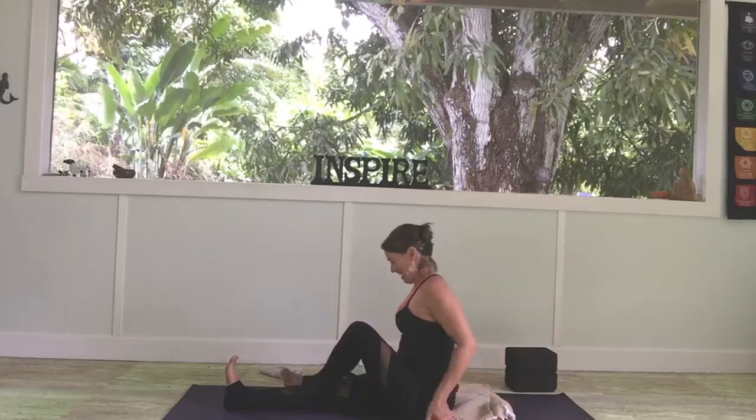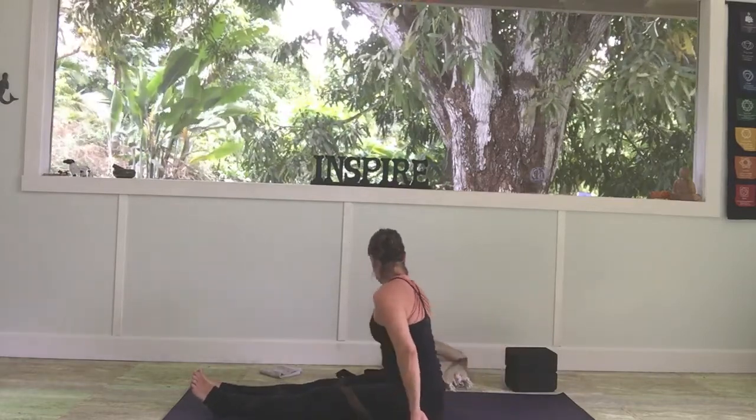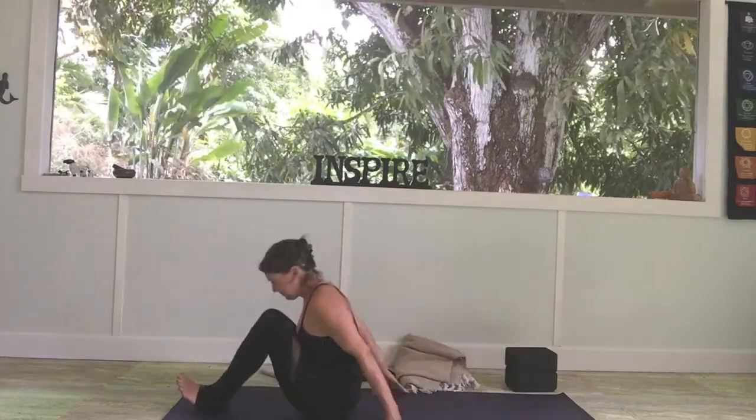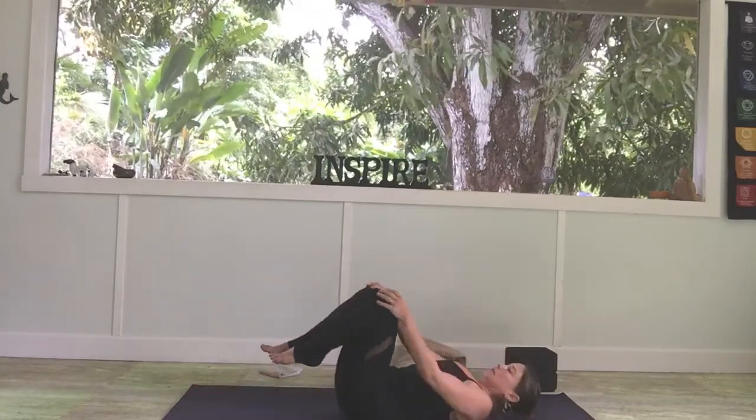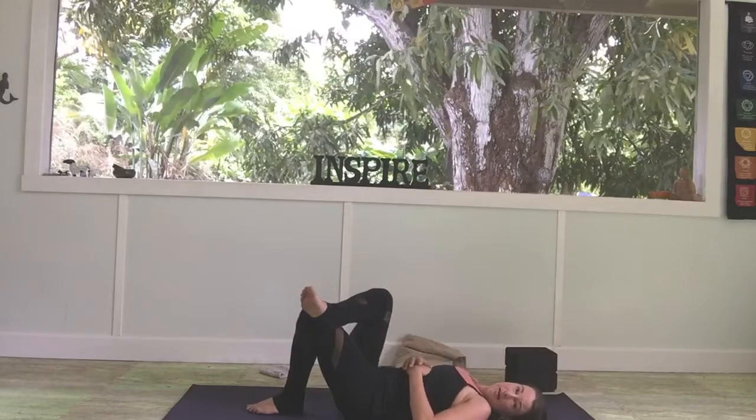Good. Inhale, come back through the center, and then exhale, unwind that. We're going to make our way down onto our backs now. Good. So when you're ready, cross your right ankle over your left knee to thread the needle.